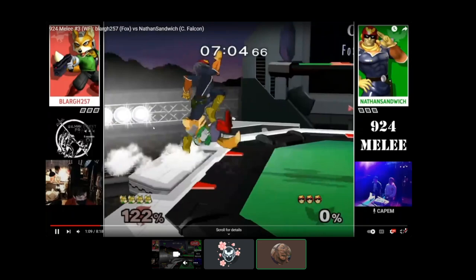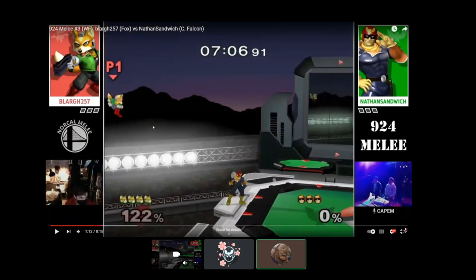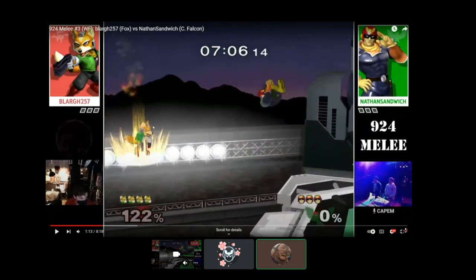So usually in this situation, if you knock him away, you want to dash dance a little bit here. All you're looking for is up B here, if they're above the ledge, you know? That's all you're looking for. Then he should be ready for it. If they side B, they side B. But it doesn't matter if they side B because you're at zero. It's not going to do anything, you know?